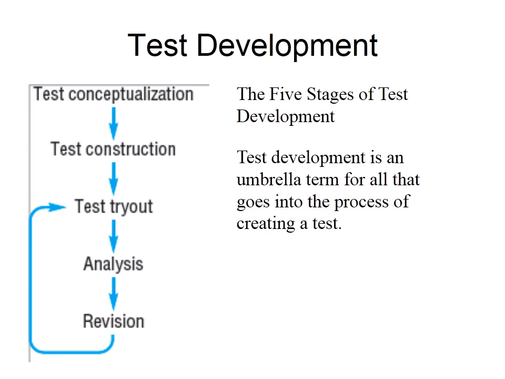Our second step is test construction. So we're actually creating the test. We're creating a pool of items. We're then determining which items we think are going to be a good representation of what needs to be measured in order to capture the construct that we generalized or created or defined in the test conceptualization stage.